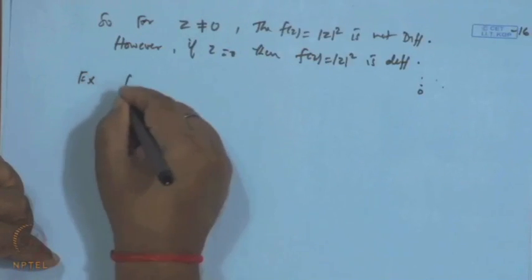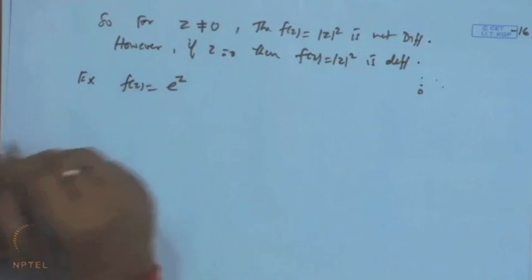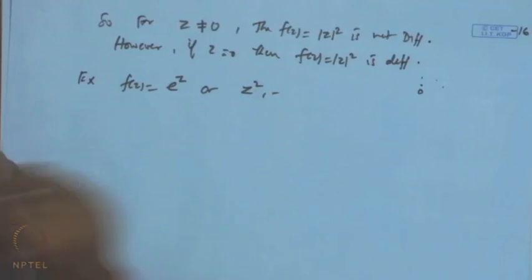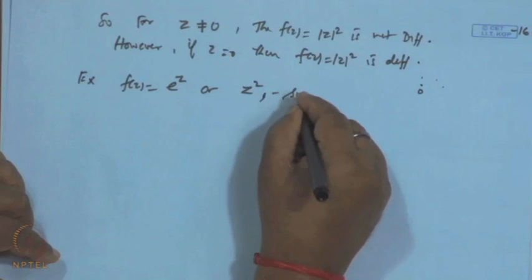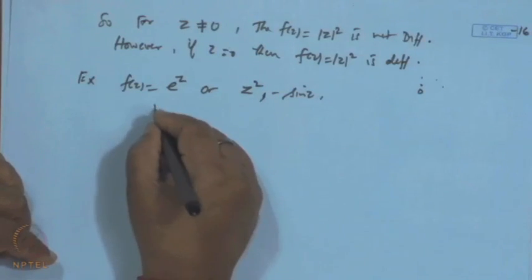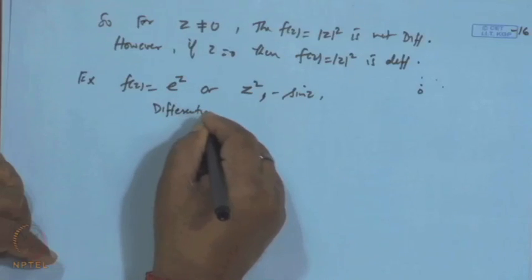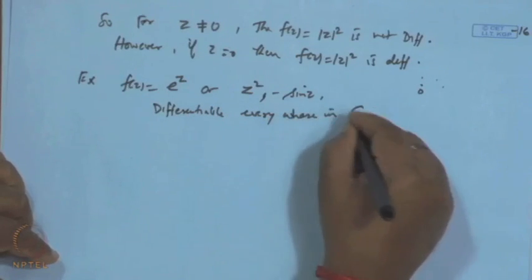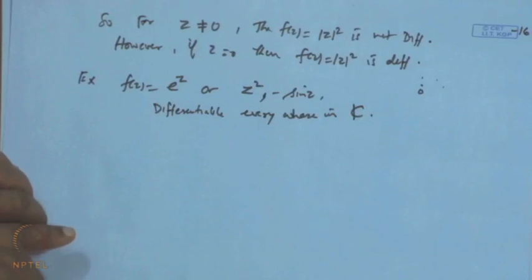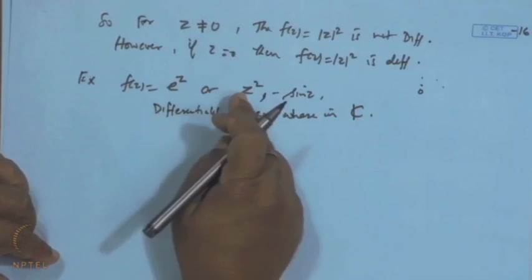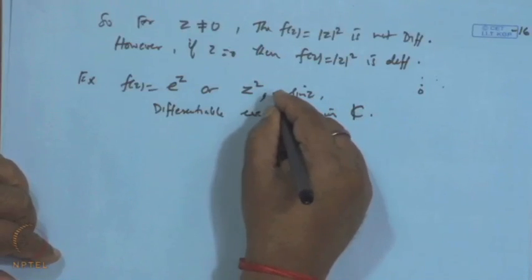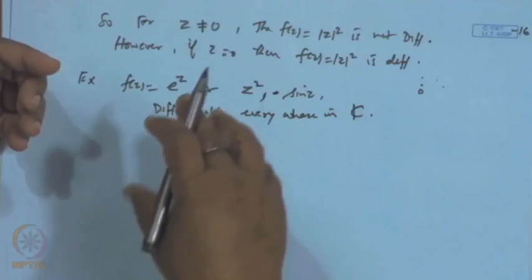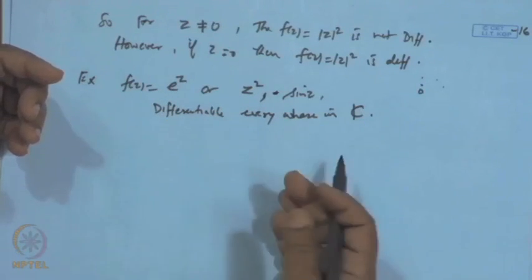But if we look at another function f z, which is say e to the power z or z square or maybe z cube and so on, these are the functions sin z, cosine z, these are the functions which are differentiable everywhere in the complex plane. And in fact, the derivative will come e to the power z, 2z, cosine z and so on and so forth. Okay. But there are functions which are differentiable only inside the disk and nowhere else, that also we can get.